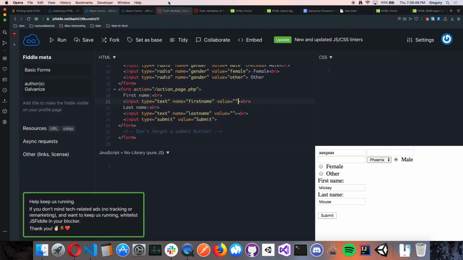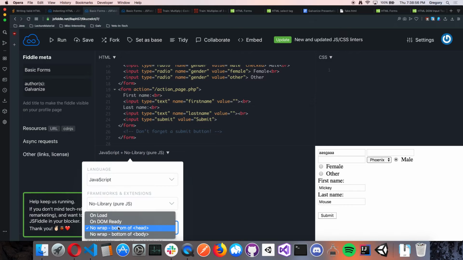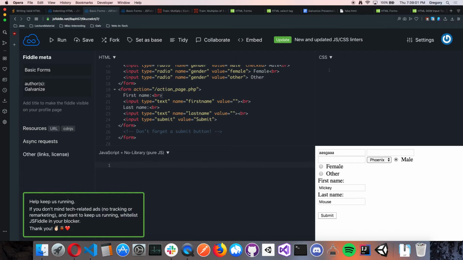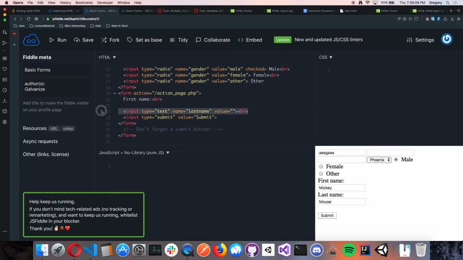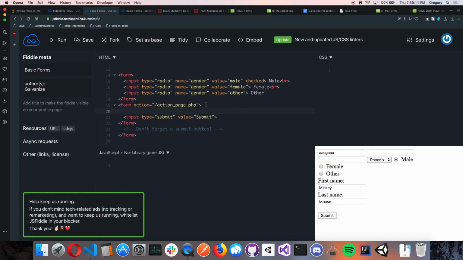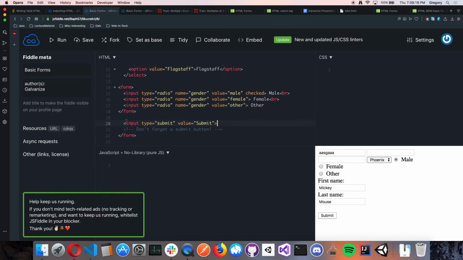I just wanted to preface that the reason that value didn't necessarily change anything is because it corresponds with JavaScript DOM, and we're not using DOM right now. If I had this up, then it would be working, but I'm going to leave that off for now. So let's finish this up. I don't need an input text. I don't need this other input text. As a matter of fact, I no longer need that form because I already have a form. So let's just take this button and throw it underneath the radial menu.